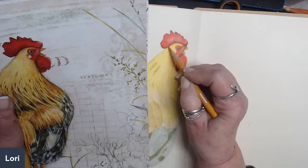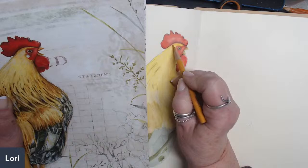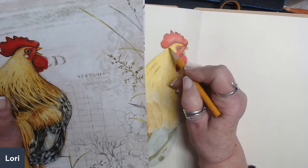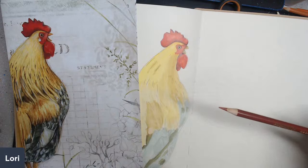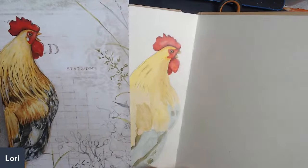Now I'm using a little stronger pressure up by where the comb is, and then lighter, easing up a little bit on the pencil as I come down towards the head. And then I'm going to pick up my, I don't want terracotta. What did I do with my, there he is, my sienna.